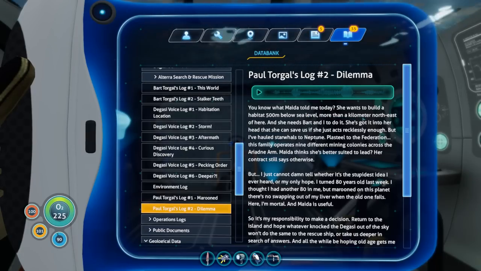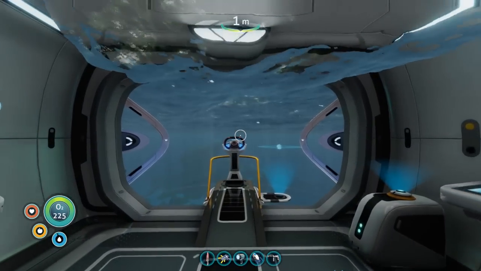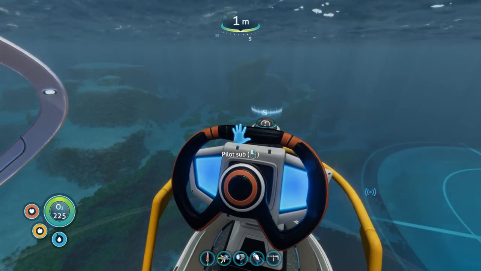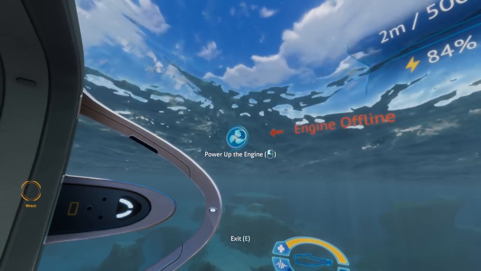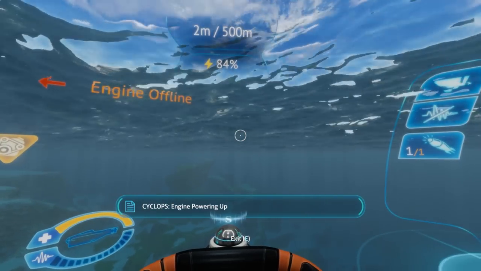So in this log it says that Maida wants to build a habitat 500 meters below sea level, more than a kilometer northeast of here. So if we go northeast from here, we should find a Degasi habitat 500 meters below sea level. I don't know if I actually want to go that way or not with this. It's a kilometer away, that's quite a long ways away.